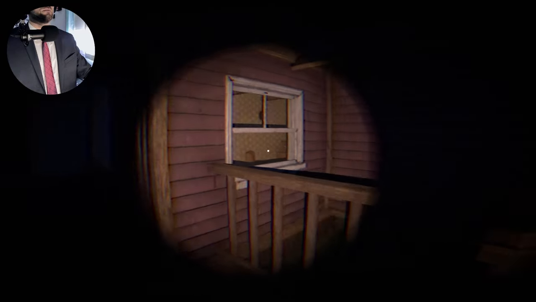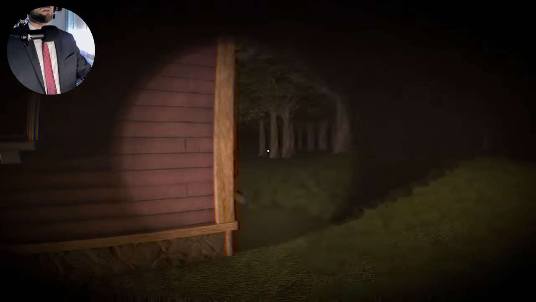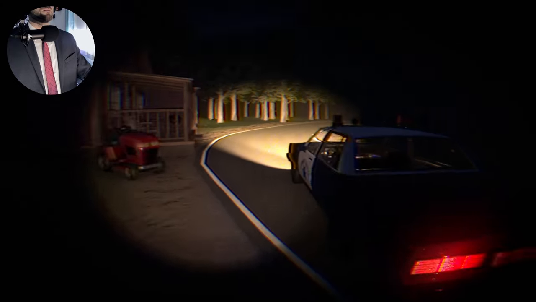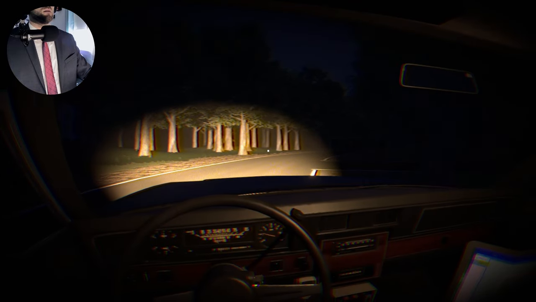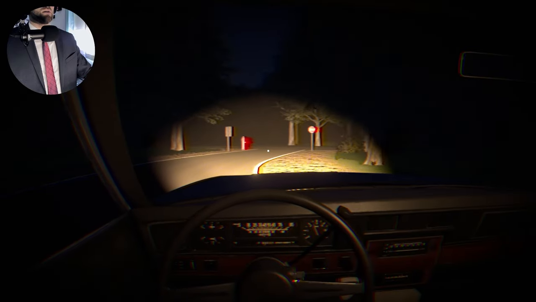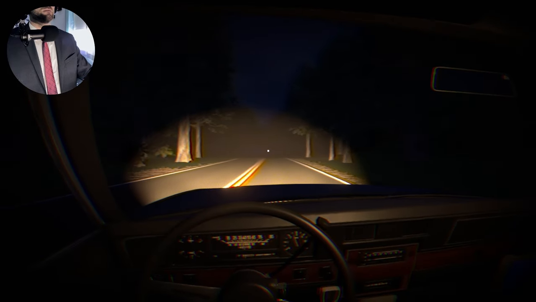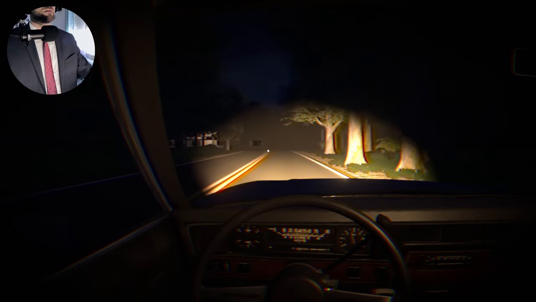Gonna take a look around, right? I'll do a perimeter check for you. Alright. Farm check. Off to the motel. Alright, that scared the shit out of me. What other sort of weird encounters are we gonna have? Alright, got the motel up here. Let's take a gander.